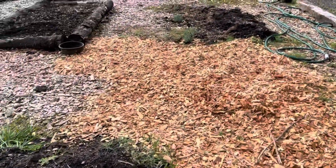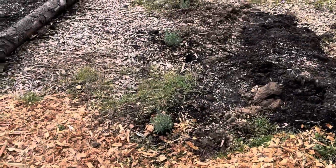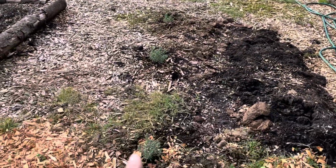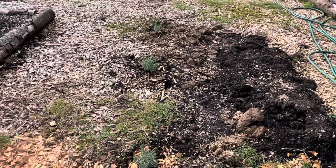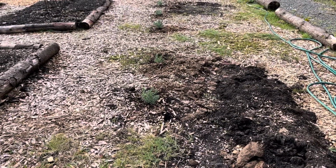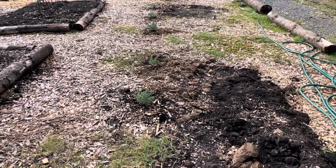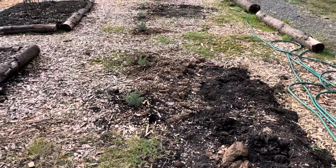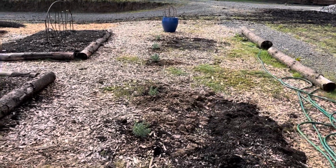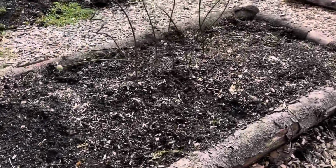Let's see, so we got some extra mulch. I did put in a row of lavender, so I have some. This is a Spanish lavender. I need to smooth this out. We had an unprecedented amount of snow. We've literally had over a foot of snow, which is really unusual for us. So when it melted, everything just turned to a big, huge, muddy mess. But my goal is to have rows of lavender here for pollination and beautification.